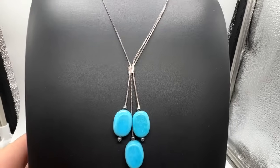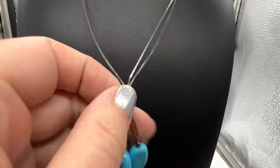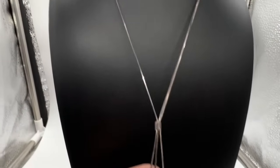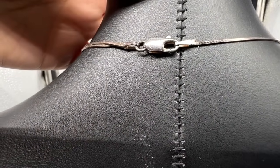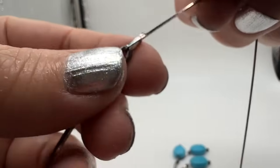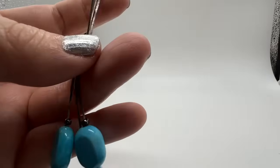Like this sterling silver necklace, for example. This is pretty cool — I like how there's two strands here and only one here. That's not real turquoise or anything — maybe dyed howlite or something, not sure. But I dig it, yeah I like this one. Oh, I see — son of a gun. Even though I liked that it had two chains on one side and only one on the other, one did break off. That explains why it was in this jar. Kind of a bummer, still a pretty necklace.